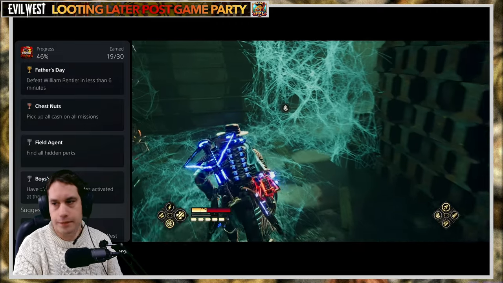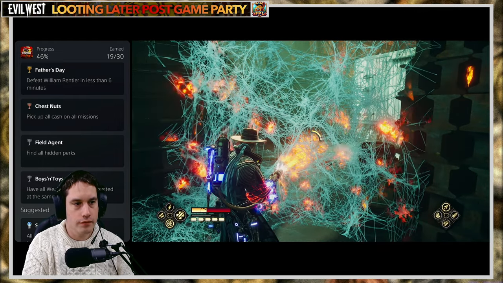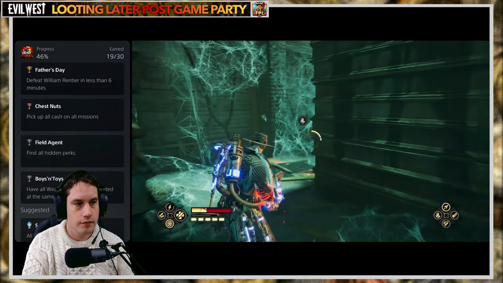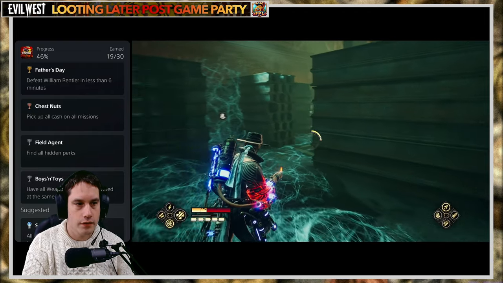There's no lore here. Now burn the cobweb in front of you and the one on the left. Then keep flanking the right side and you'll find it.